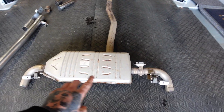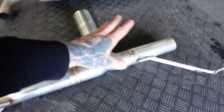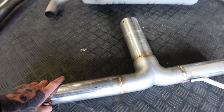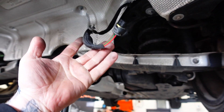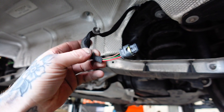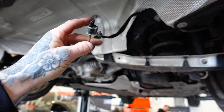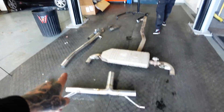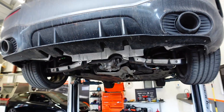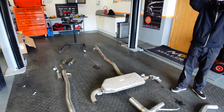The old exhaust is now off the car. It has to be cut off obviously because it's a complete system. And then this is the new exhaust which will be going on — it literally just replaces that back box with basically just a pipe. Now there are valves on the exhaust from Mercedes, but the Miltec exhaust doesn't come with valves; they send you a blanking plug to blank it off. Then this will go back on and you can hear the difference between the Miltec and the stock exhaust.